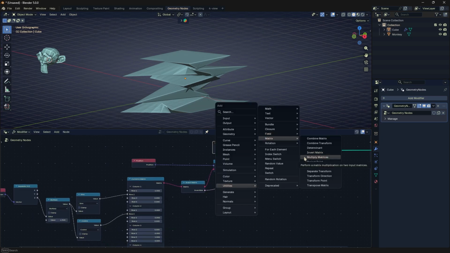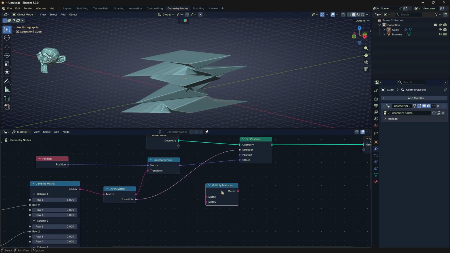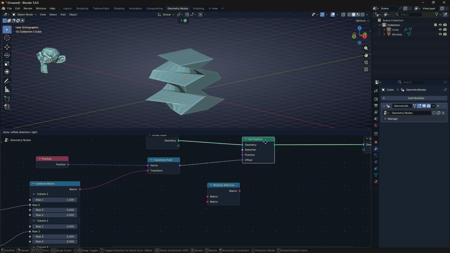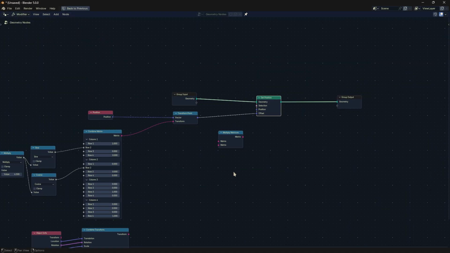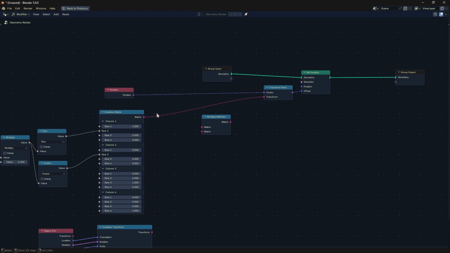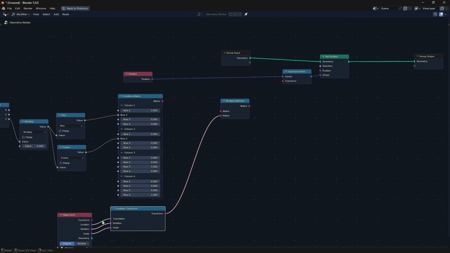Then you have multiply matrix, multiply matrices as it says. Let me take the first one. What this is going to do, I need to add both of my matrices into that.